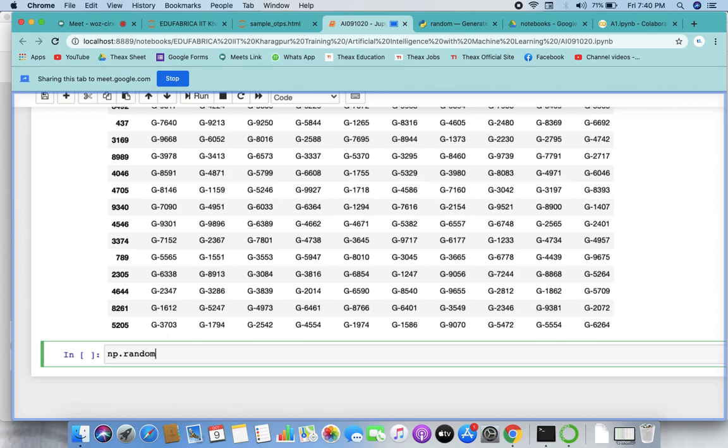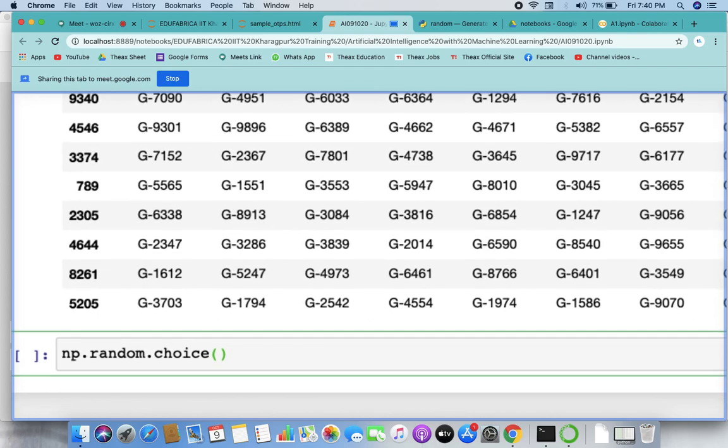If I say, using the choice function, random dot choice, let's say you say that you want only 2, 3, and 4 numbers, random numbers. Now in random you don't know exactly what numbers you are going to get. If you write 2 to 4, you don't know the percent, the probabilities I'm talking about. You don't know what probabilities. But choice is something where you can fix your probabilities.